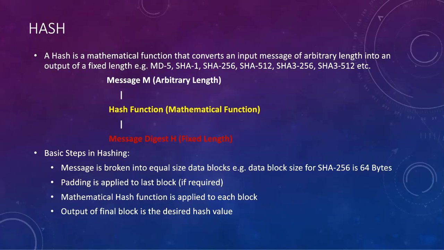And then we will apply the mathematical hash function to each block. This mathematical hash function would be quite a complicated function, which will be using exclusive OR, shifts, rotates, and there could be so many different things happening in that function. The output of our final block is the desired hash value.